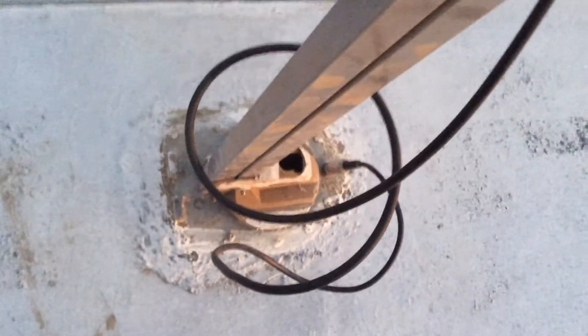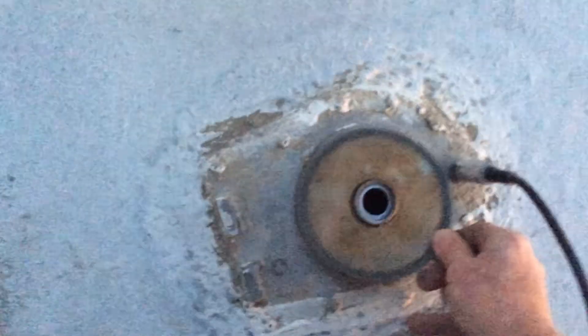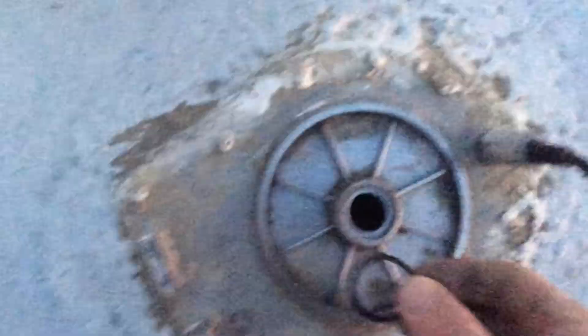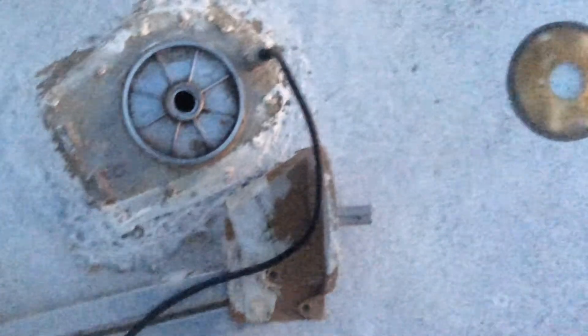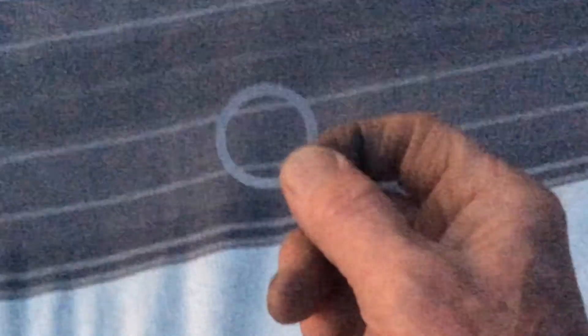Now that it's no longer attached to the ceiling, I'm going to pull out the whole antenna. With the new part came this circular piece of plastic — this is the old one, and it was right on top of the roof right here. I took that out and I'm going to put in the new one. Also at the top here was this rubber washer which fit right in like this. I received a new one of those as well. Also with the new part came this very thin plastic — I don't know if you'd call it a washer — and when I removed the old one I did not have this, so I'm assuming it goes on top of the new rubber washer.